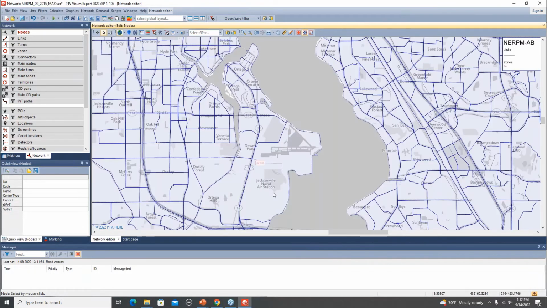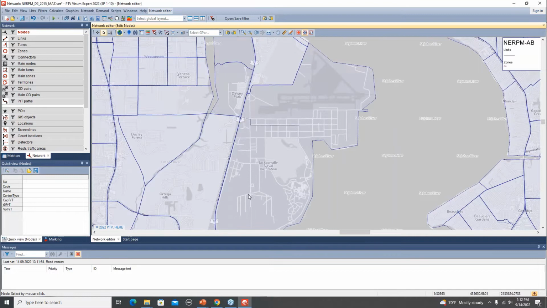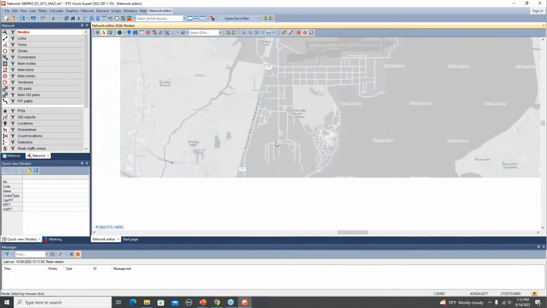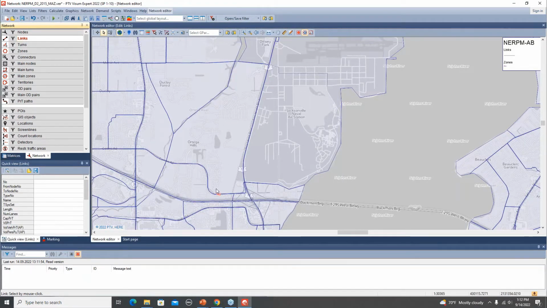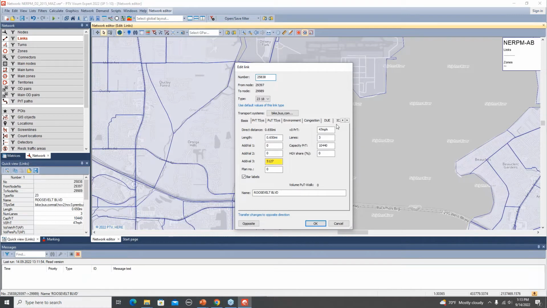So instead of choosing a grayscale, let's look at we loaded the satellite maps so that we can view the links more clearly. And if you want to make changes to links, you should activate the link layer. And let's say if you want to update any of the variables, any of the attributes, in this case, we want to look at number of lanes, you can double click that, and then you can change the lanes here.